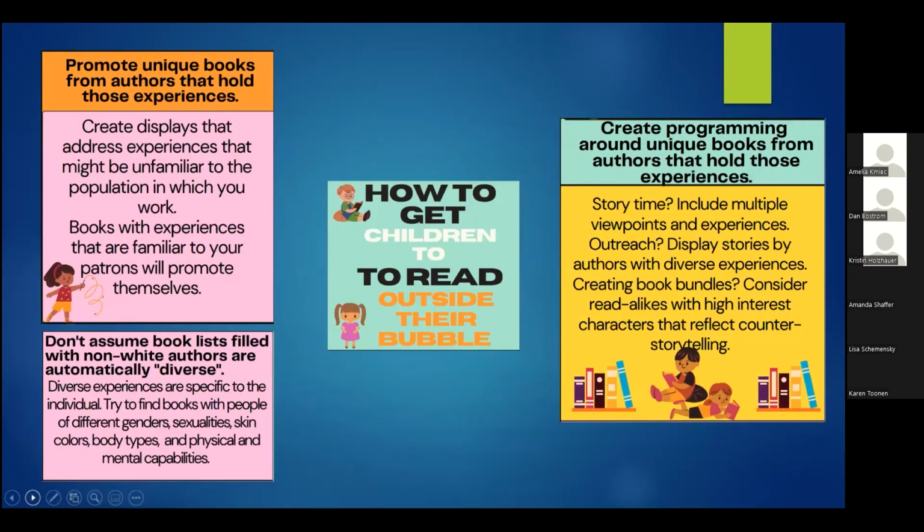Awesome. So in this infographic, which I made for a class last summer, I detailed the variety of ways you can get people to read outside their bubble in terms of displays, in terms of storytelling, in terms of making sure that you are understanding where that's coming from. The reason I point this out is because people tend to get really upset when they don't understand the context of what the changing tides are.